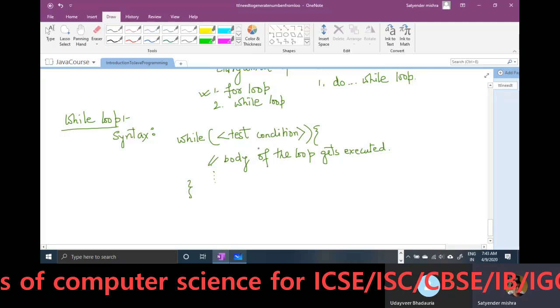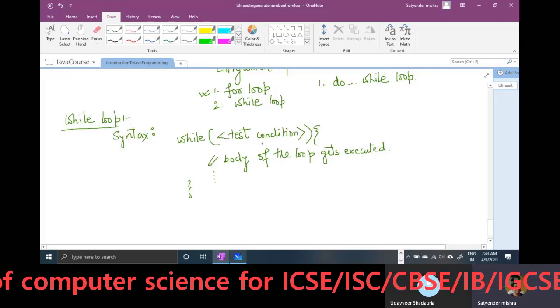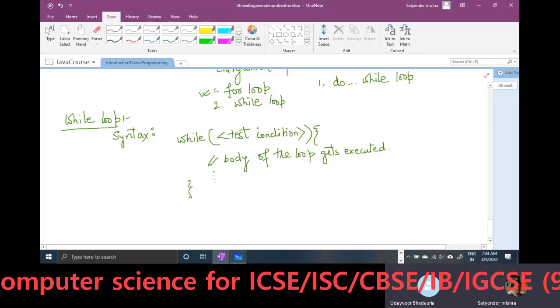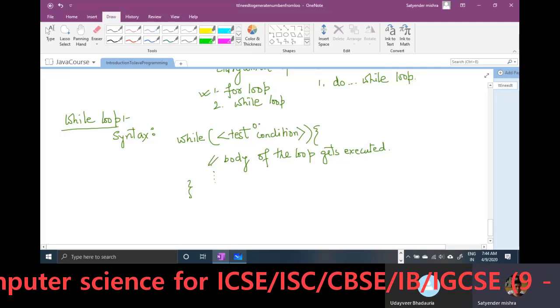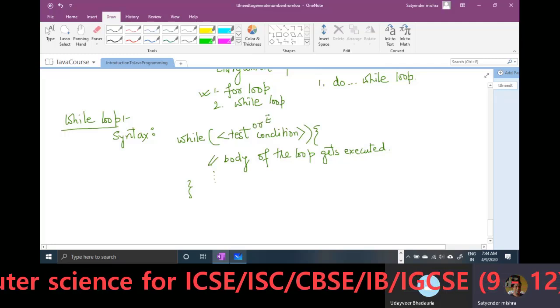So here you need to provide the test condition, which sometimes I also call the exit condition.